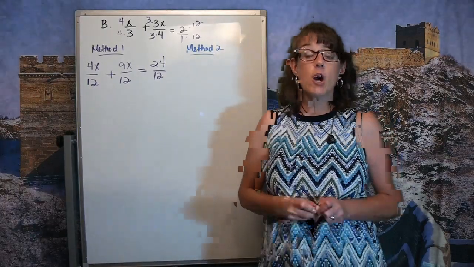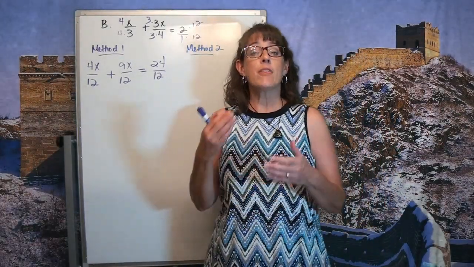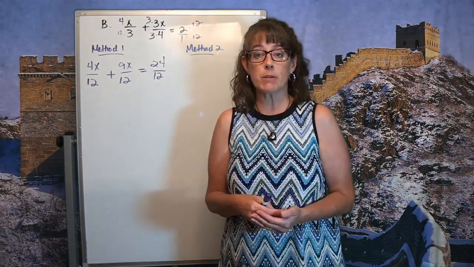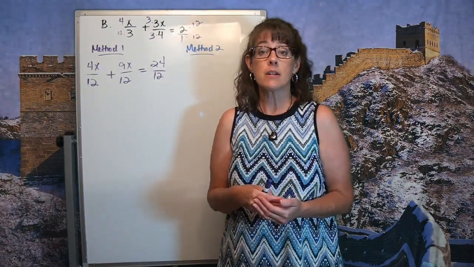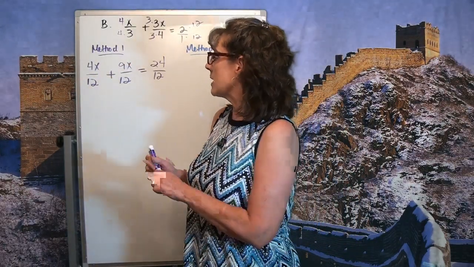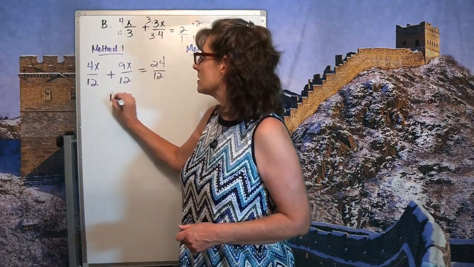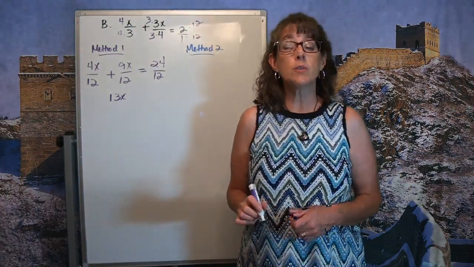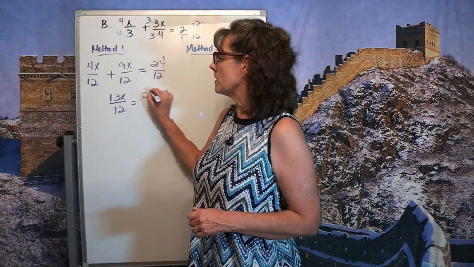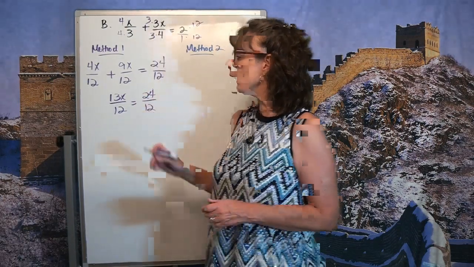So I have common denominators all the way across, and then I think, okay, when I'm adding fractions, once I get the common denominator, what comes next? Yes, add those numerators. So a 4x plus a 9x will give me a 13x. And then remember, what do we do with the denominator? Yes, I keep that denominator. Remember, you worked awfully hard to get that common denominator. Let's not mess that up. Let's go ahead and keep it.